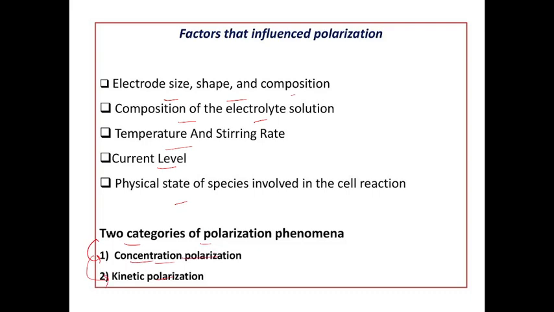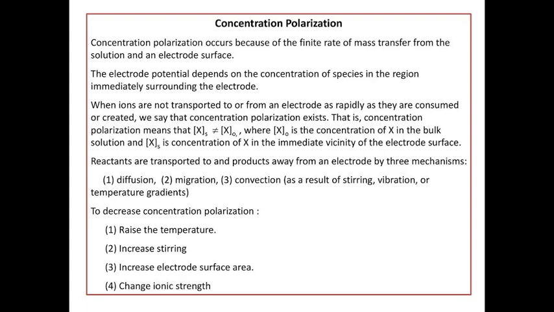Concentration polarization I have already discussed in the previous assignment section, but we will discuss a little bit more. In concentration polarization, it is due to concentration difference, so diffusion will be there, then electrostatic attraction, so migration will be there, then convection due to external energy and whatever. So these factors will affect your concentration polarization. Okay, so this point is clear, no? Or do you want me to explain a little bit more?